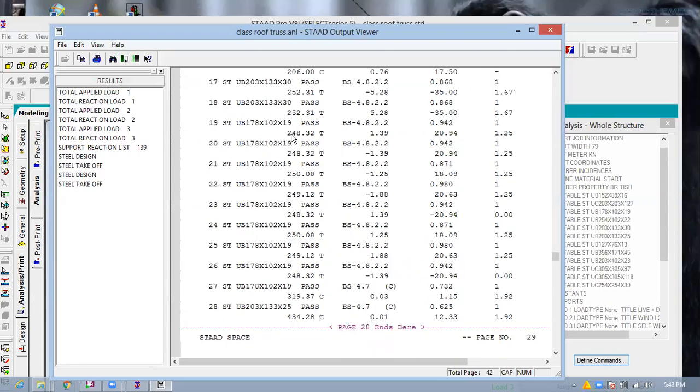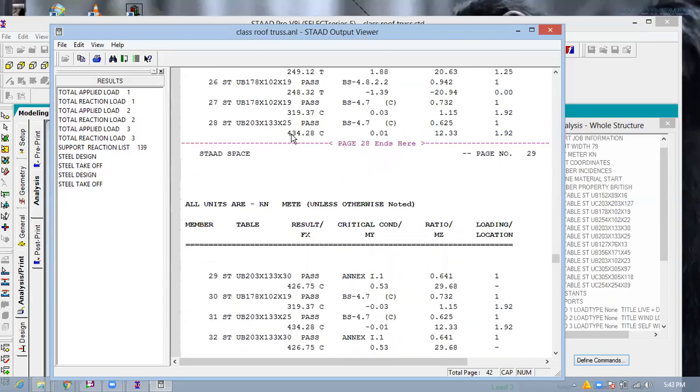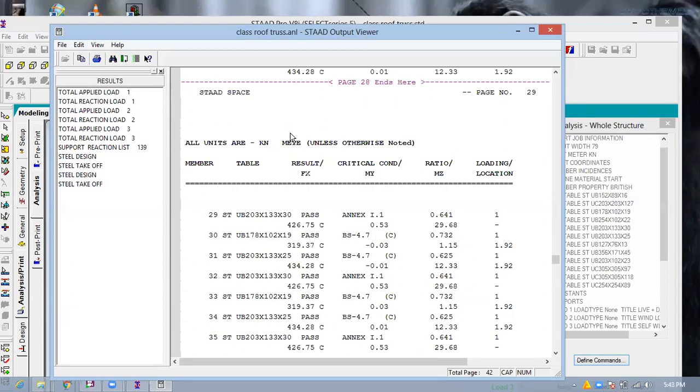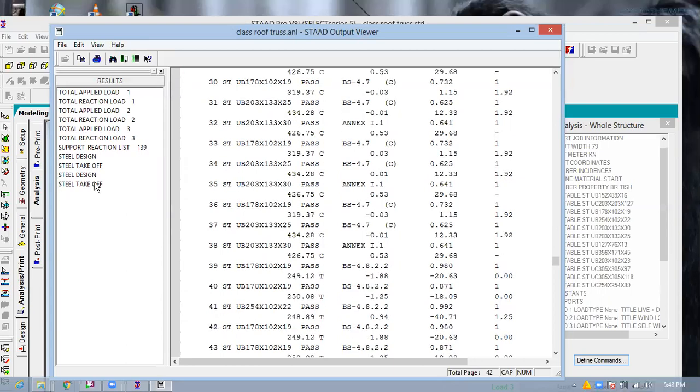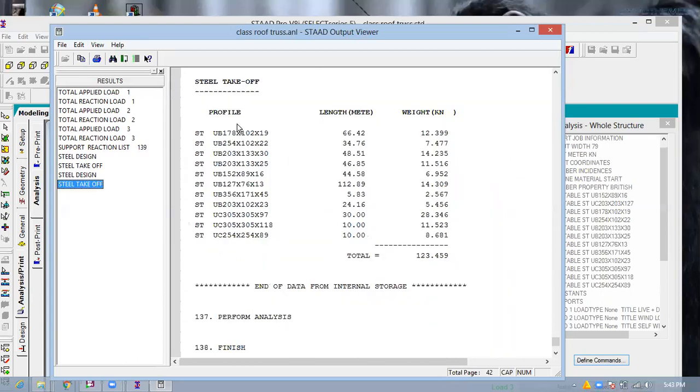So you see why practically StarPro is one of the best structural softwares. It's just about you understanding it and carrying it on.